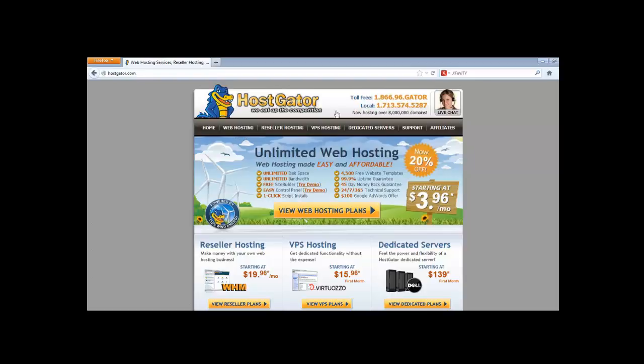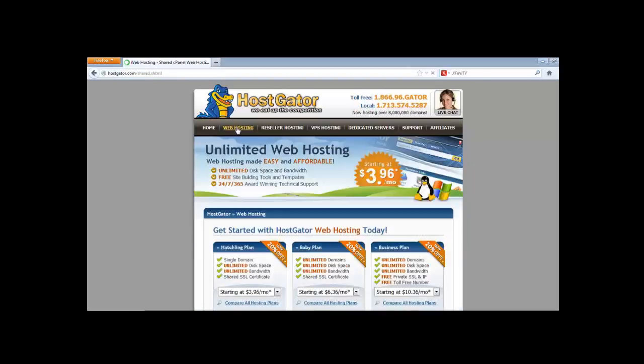And I'm going to take you through the process here of comparing your web hosting options so that you understand which web host you should go with and the pros and cons of each one. So go to HostGator.com. And the first tab you'll want to click on is web hosting. You're going to see several options up here at the top for web hosting. The first one is web hosting. That's where you're going to be, especially if you're just starting out.